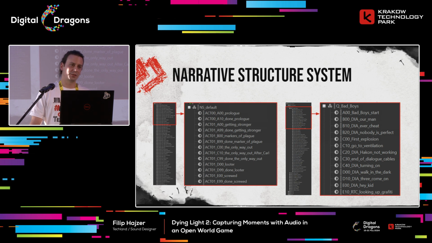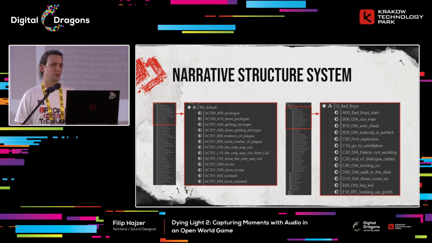And now the secret I mentioned in the wind system. Using the story system of DL2, we would set different states for narrative structure default and narrative structure defined. The default state group, on the left, would hold the information on what the current quest is and whether it is done or not, so it's basically a list of quests.